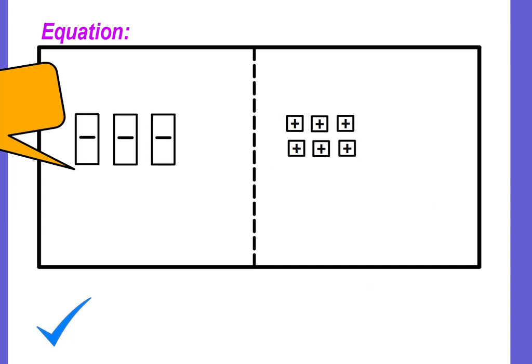Now this equation is a little bit different. What do you notice over here on the left side? Our x tiles are negative, right? So our equation is negative 3x equals positive 6. Now the thing about having negative x tiles, you don't want that. You want to change them to positive x's. We don't like saying negative x equals this. We only want a positive x. So this is what we do. We want a positive variable. So we're going to have to get rid of these negatives. And you cannot get rid of them just by erasing them or just by making them positives. You have to make 0 pairs.